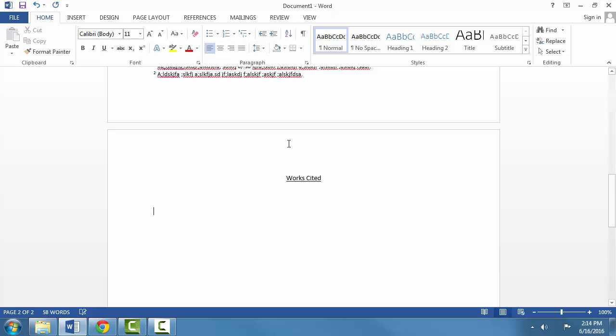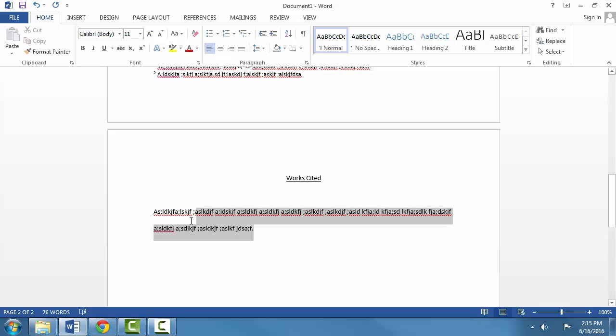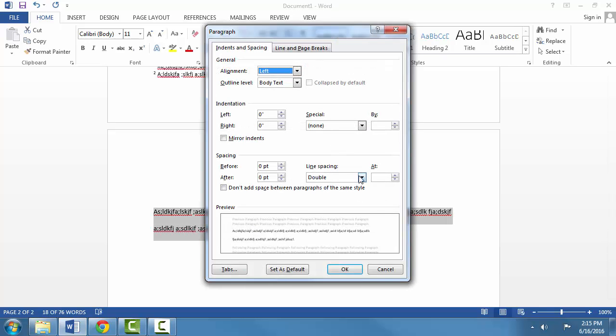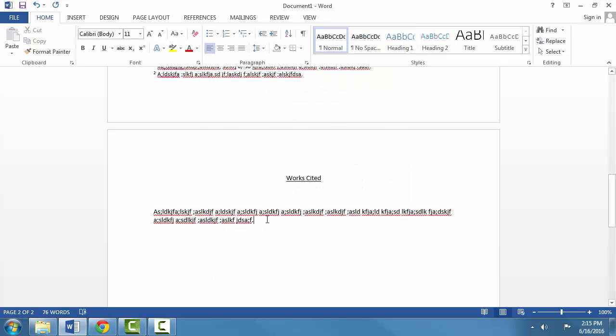So you're writing your Works Cited entries, and as I mentioned, if an entry goes over, the Works Cited entries are not double spaced. I'm not really going to count off, but if we're being technical, they're not double spaced entries. So as I mentioned, the second line has to be scooted over.